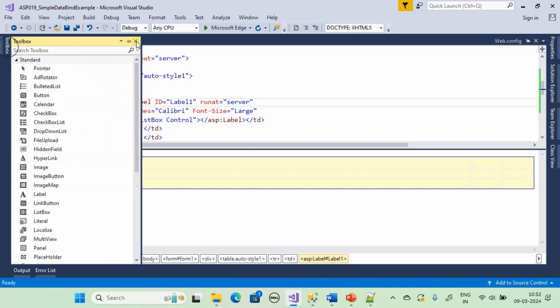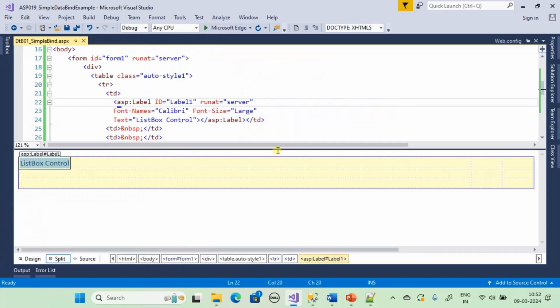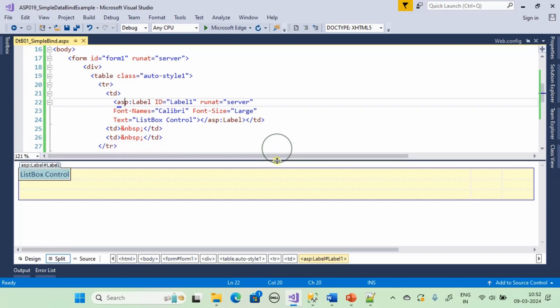You can do it this way, or you can simply drag and drop the label and then set the relevant property. Since it's a time consuming process, here I directly pasted the code, but you can drag and drop the label control and set the properties.